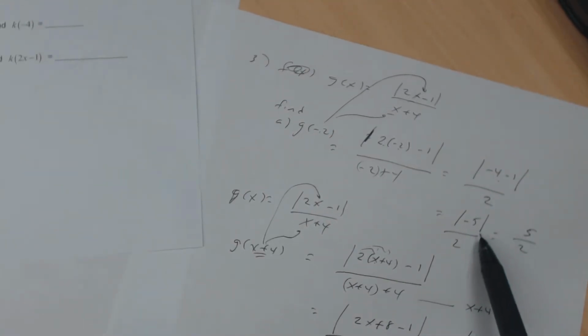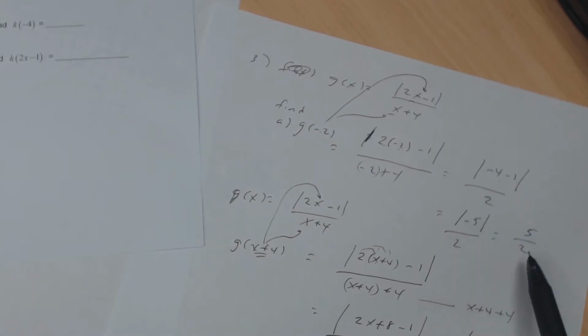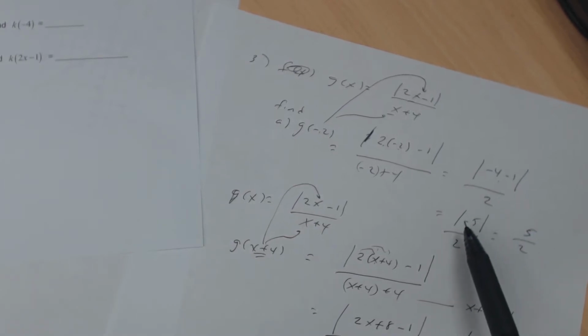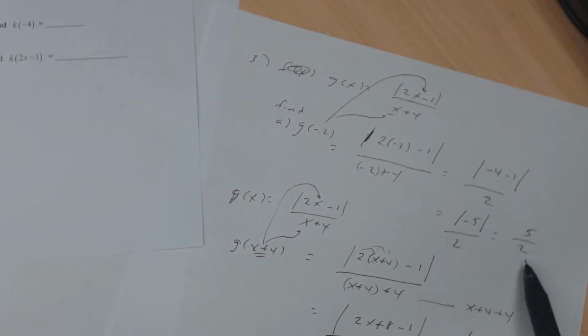You may say, well, you got rid of it in the previous one. Yeah, but that's because that was a number. You know what the absolute value of negative 5 is. The absolute value of negative 5 is 5. That's a numerical expression. All right, so you know what that is. You can tell me right away what that equals. Absolute value of negative 5 is 5.